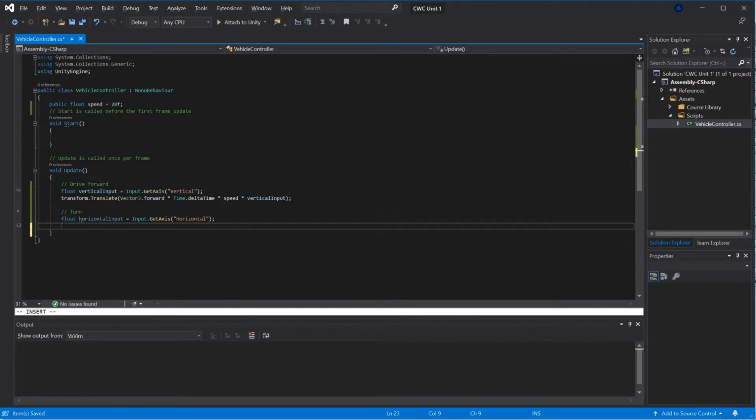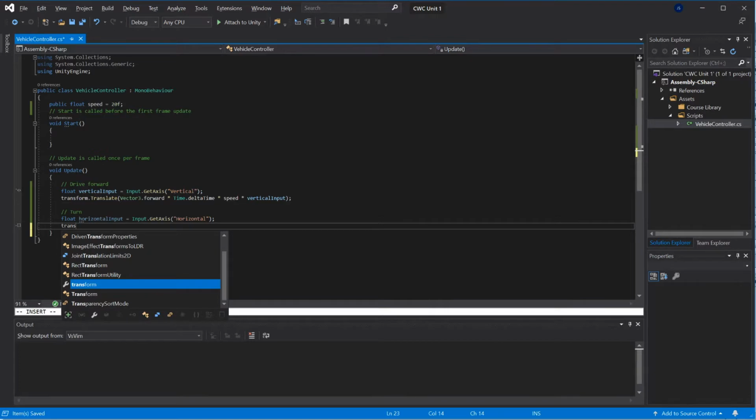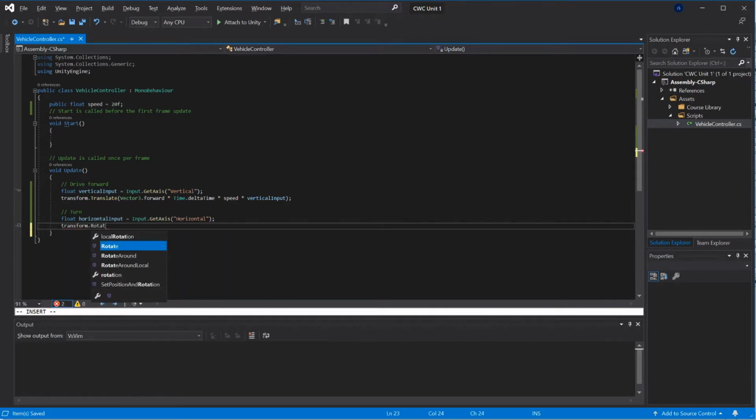Similar to how we have this transform.translate here, transform also has a rotate method. And rotate can also take a vector 3. In this case, the important part is that the vector 3 that rotate takes is what axis you are going to rotate around.